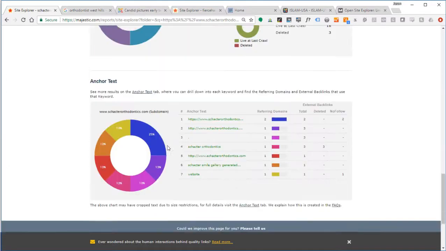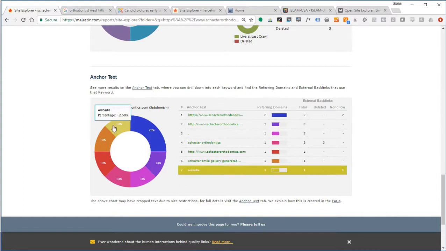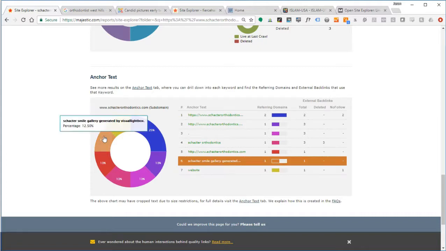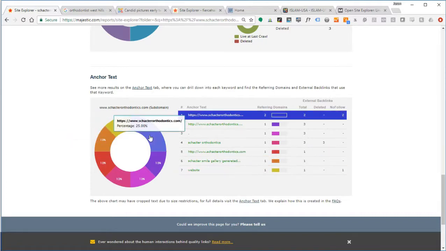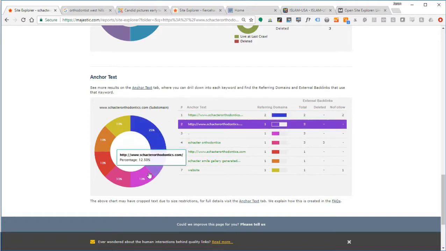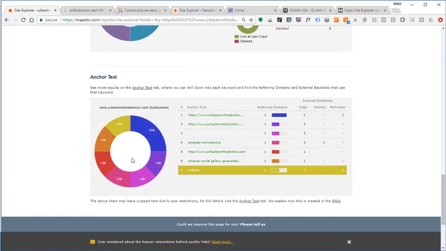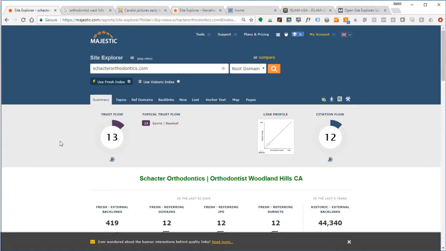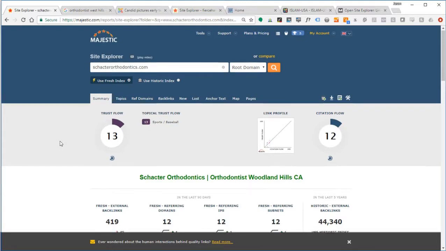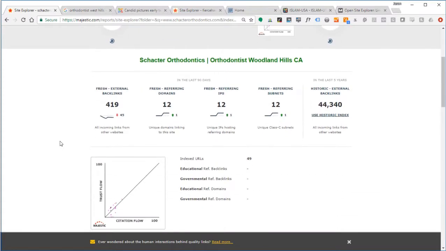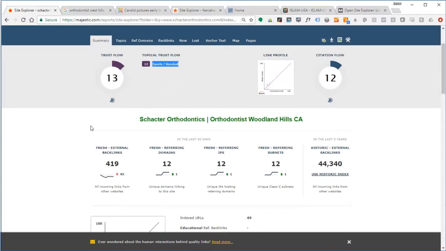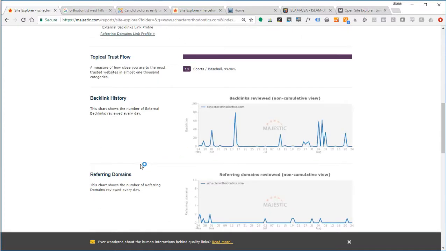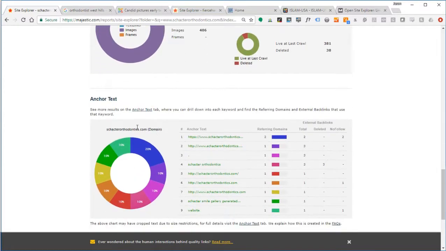So 50-50 for text. And then we've got, so I'm wondering if they're hiding links from Majestic, from PBNs, private blog networks. Naked URL. They got it spread out pretty evenly, but they don't have really any others, but they're still in top position. So let's look at the root domain. Here we go. See, they're pointing a portion of their links at the root domain, even though they got baseball. It's a combination of the two, and they got 12. So let's look at, it's all image links too.